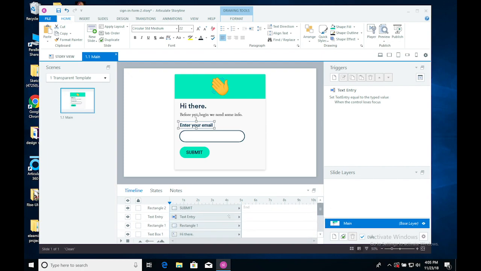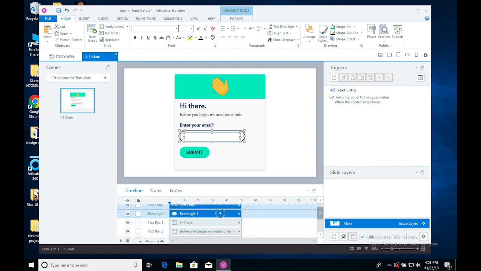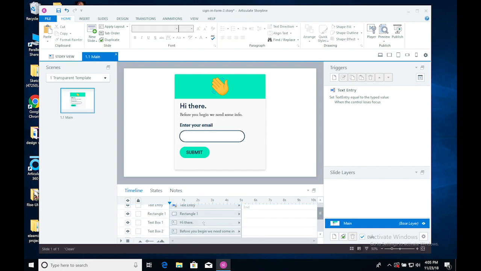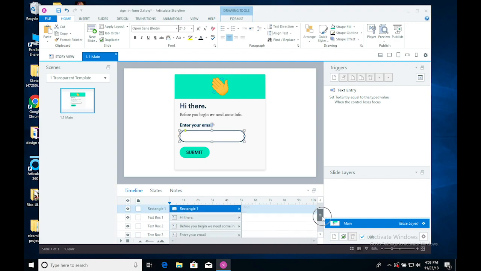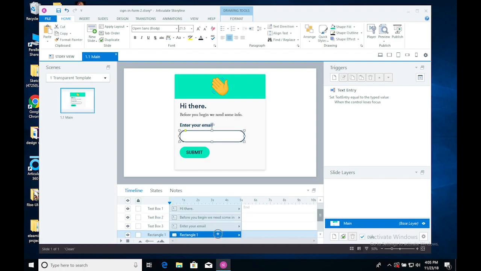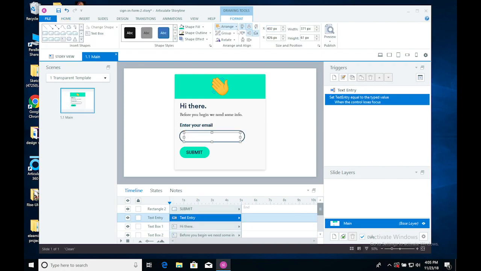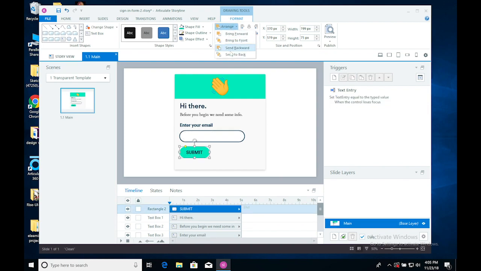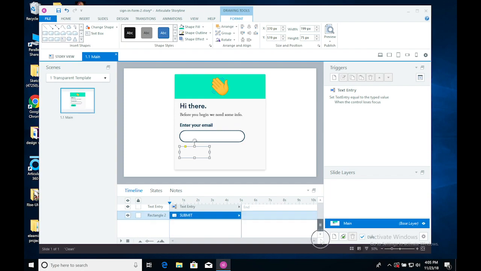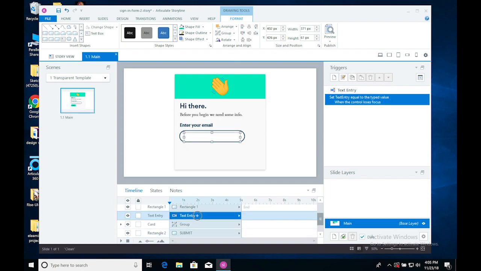And then we've got these two. I don't think, can I move two things at once? No. What a pain. All right. So I'm going to move this down here. We should just do send it back for all these. Just do that. Send this to back. And then obviously we've got to move them up one. I want that to be above that.